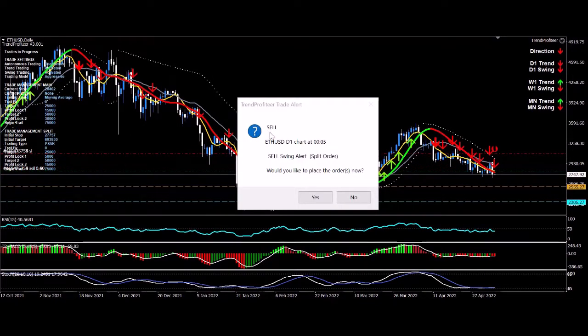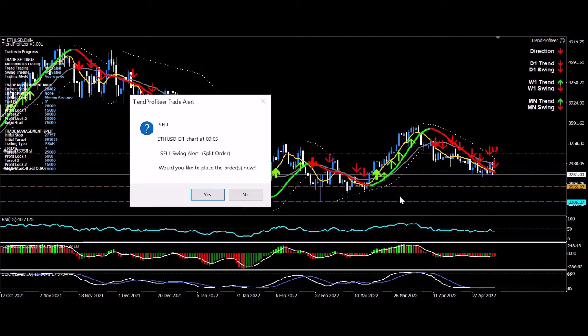Both parts of my trade for the first trade have been taken out for profit. That's the bittersweet thing about locking in profits — you're adding to your capital, but you've got to say goodbye to that past trade. But I've got another sell trade alert for another power swing. Price continues to remain under pressure. It hasn't moved a lot and we've had a bit of a retracement, but I'm going to take this new trade.